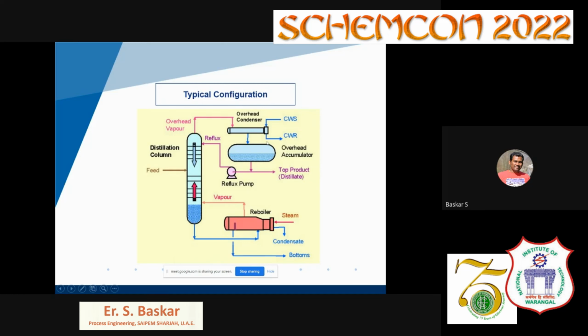Now in this condenser, for example, if we are using cooling water as a cooling medium, the cooling water will be available at a temperature of 33 or 35 degrees in the plant. We cannot have a cooling water less than that because our ambient temperature itself will be in that range. So if cooling water is available at 33, we can condense this vapor at slightly higher than 33 degrees centigrade. For example, we can cool up to a maximum of 38 to 40. So indirectly this condensing temperature will be fixed depending on the cooling medium we are using.